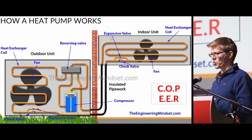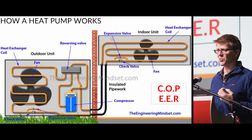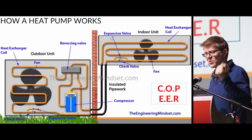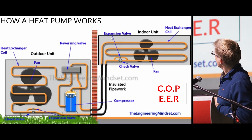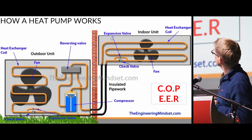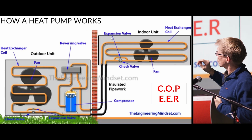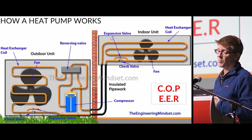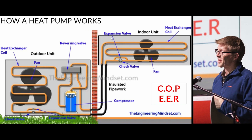If you've ever squashed a gas, you'll know that it gets hot. And you would have felt this if you've ever pumped up a bicycle using one of those old hand pumps, where you're pumping up the bicycle wheel, and the hand at the bottom gets hot because you're squashing the air at that end. And so they squash the refrigerant back into sort of a liquidy form, and the heat comes out of it. In the indoor unit, there are a lot of very small copper pipes. They get very hot. The fan blows across those copper pipes, blows the heat into the room. When it does that, it cools down the refrigerant a bit.